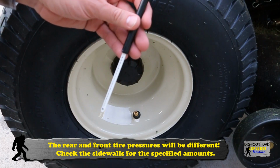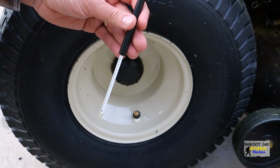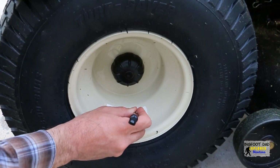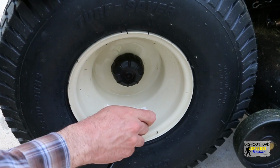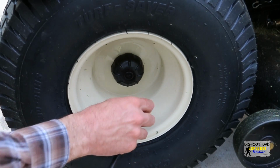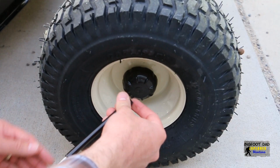My rear wheels indicate 10 PSI. Because these are low pressure tires, I'll be using a low pressure gauge that I use for my ATVs. Simply press on the center of the valve stem to relieve pressure and keep checking until the pressure comes down to within the optimal PSI settings. Repeat this process for all wheels, noting that the front and the rear tire pressures will be different.